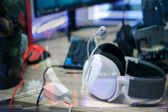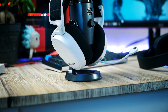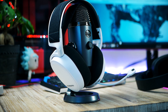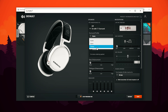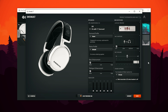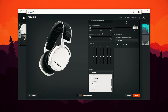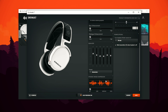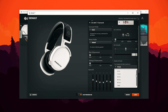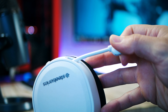Here's a rant: this headset has support for virtual surround, but it's done on a software level and only works on PC — not PS4. After using them for a couple of months on several platforms including PC, I can assure you that the virtual surround doesn't do anything. It is as worthless and pointless as HDR 400. Virtual surround is a joke — it's just a post-processing method that doesn't do much. It virtually tries to create extra sound sources that don't exist. This is a stereo headset marketed as a surround headset, which is misleading — and it actually makes the sound worse.